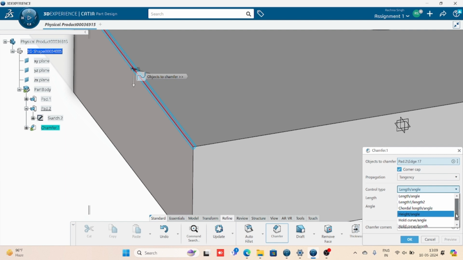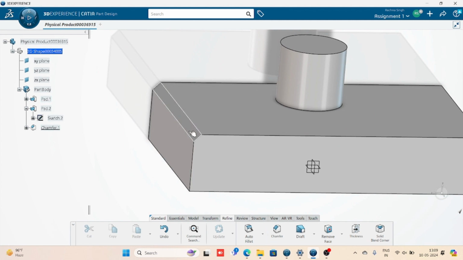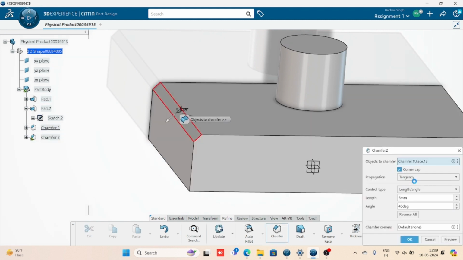So whatever combination you have in your drawing, you can use that and go for that chamfer length and angle, and you can create a chamfer like this. This also has the same limitations as whatever we have studied in the fillet command. So here you can also do the same. Clear?